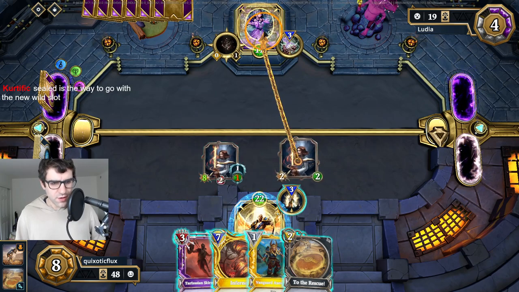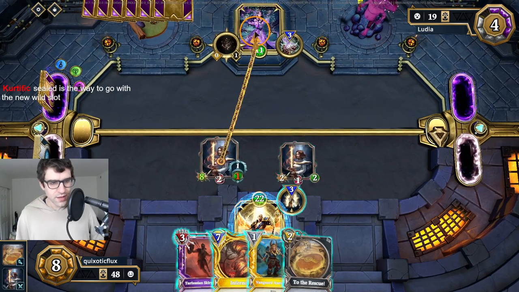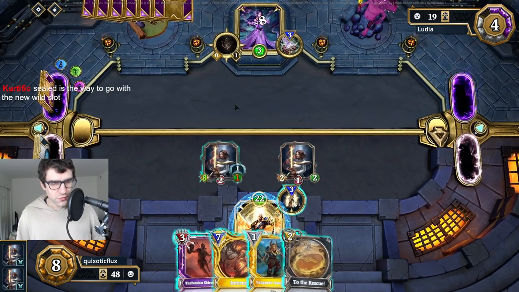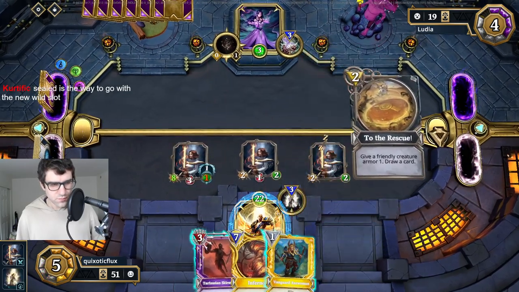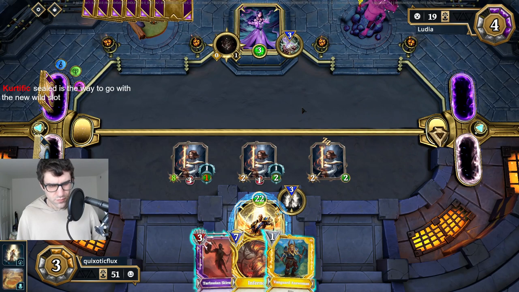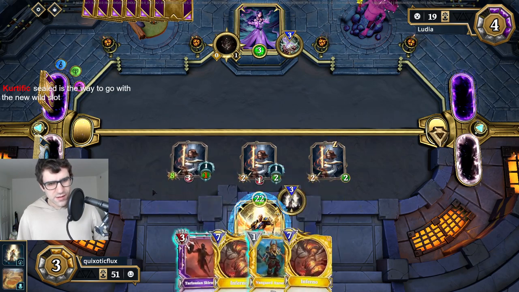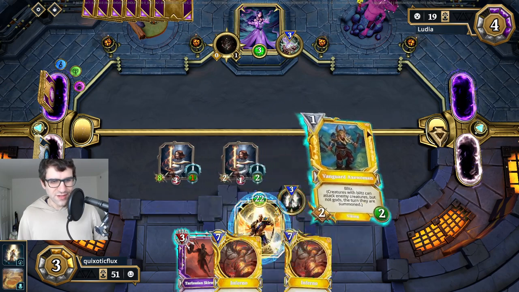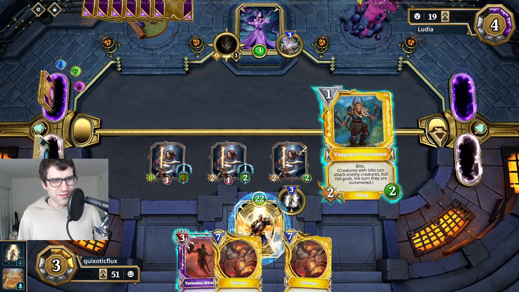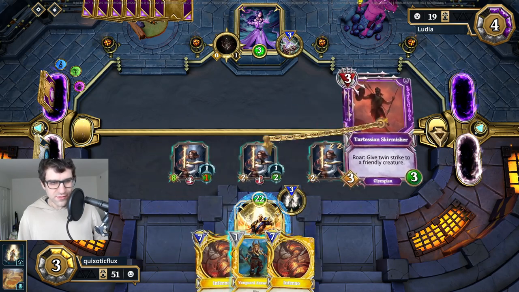We're not quite there yet. We're getting close. To the rescue seems really good. All right, second Inferno. I don't know, go wider or just chill. I'll play this maybe to go a little wider. I need 3 damage to threaten them though. Shit. I guess I'll just play this.